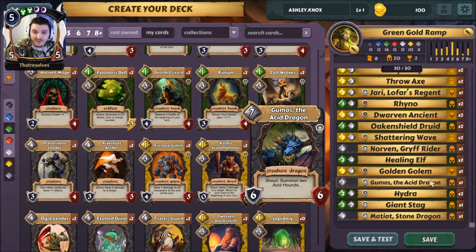And if you're able to do this really ahead of schedule, you're just able to control the board from here on. The 2 Acid Hounds are allowed to trade, and then they'll deal some damage to your opponent as well. And then you're left with this 6/6 that's just going to dominate the board.